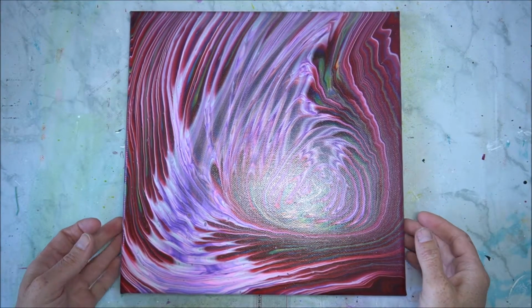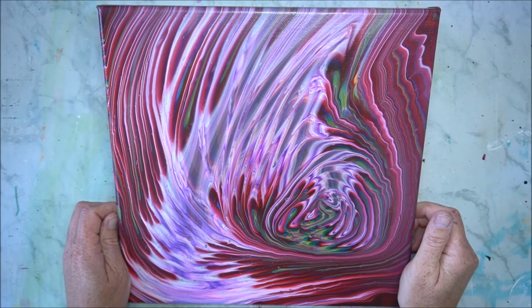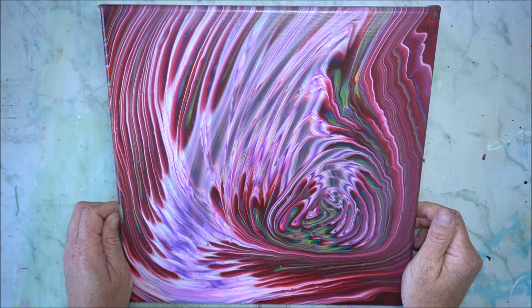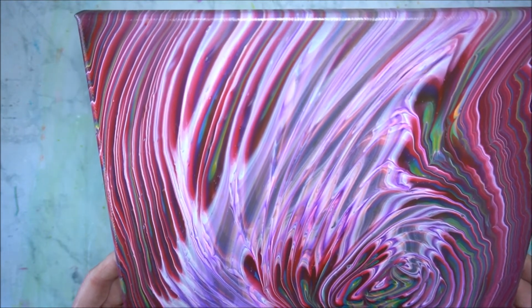And this painting is already dry. I think it turned out great after my little disaster in the middle of the video. Here's a close-up, and I will try not to catch the glare.